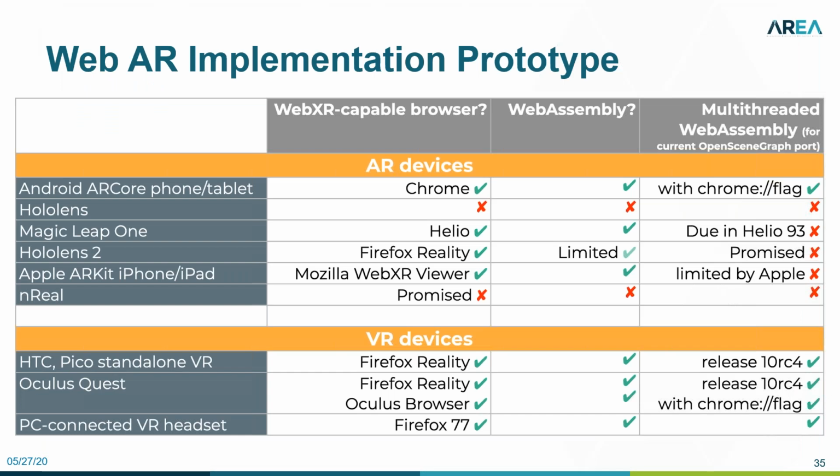So the current state of the supported device landscape is quite variable right now, but we expect this to continue to consolidate over the next few months. Most current in-market devices have a WebXR capable browser, and AR support is making its way into the WebXR spec and those browsers. WebAssembly is also well supported.